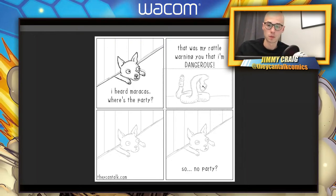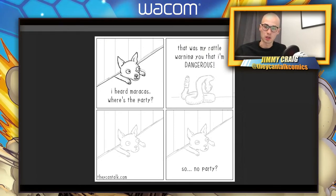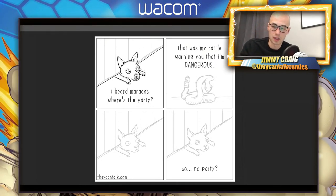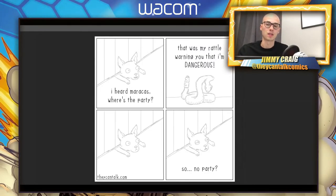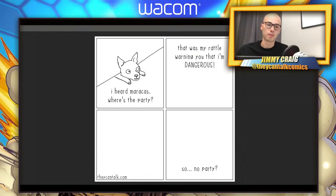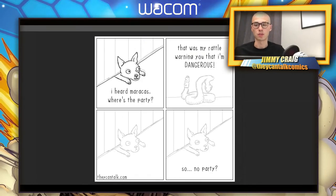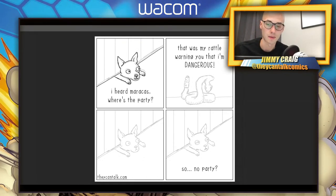Do you have recurring characters, or are they always changing? In a lot of the dog ones, it's a golden retriever that kind of looks the same, but in my head it's not a recurring character. But if there were one, it would be that golden retriever. The cats, I feel like it's always a different cat.